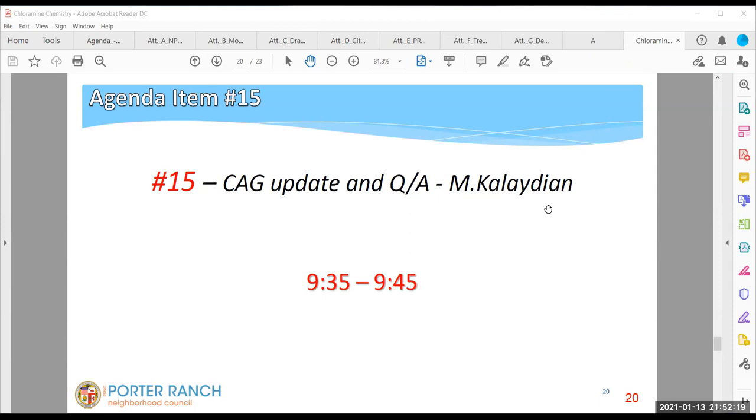What's important to the neighborhood council? What do you want out of the health study? Well, I think the questions are going to Miran at this time. So we're moving forward. We're building the relationship that seemed to be hindered. We're trying to see if we can expand the relationships and get the information that the community needs.